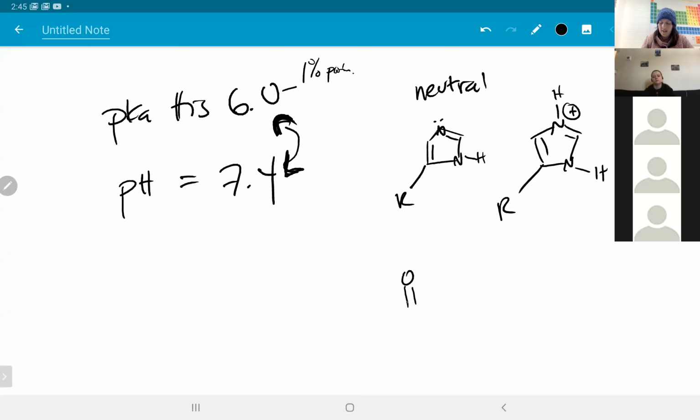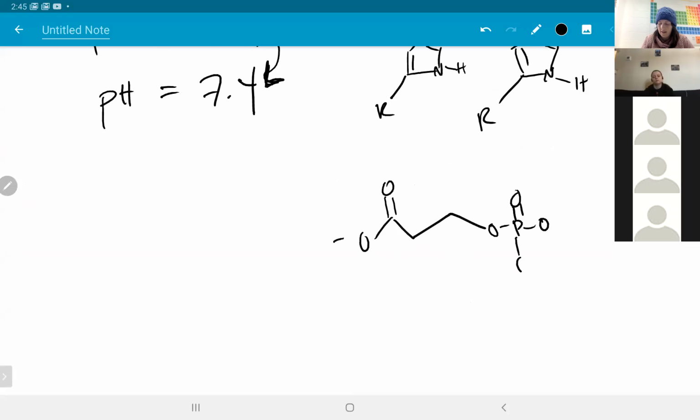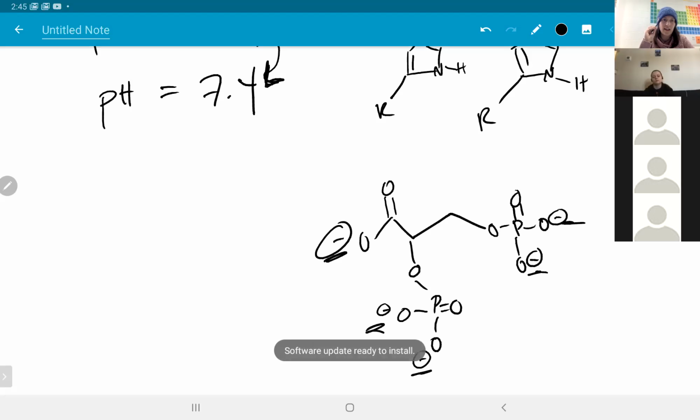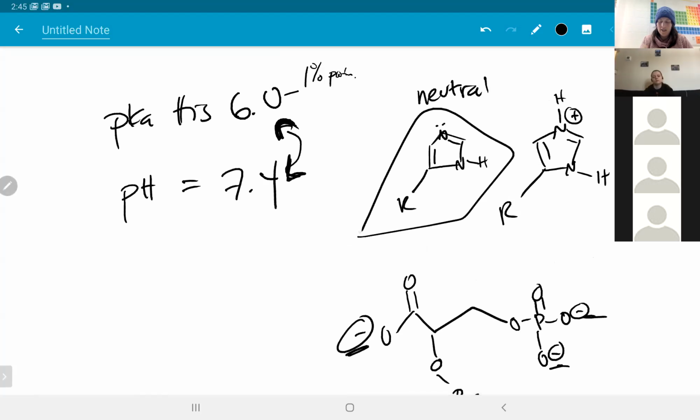And our 2,3-BPG molecule looks like this, negative, negative, O, P, O, negative. I've got 1, 2, 3, 4, 5 negative charges on that molecule. And if that molecule binds hemoglobin, the hemoglobins are going to kick off the oxygen. And that would be good because we want those cells to get that oxygen. But right now, they're not really bound, okay? Why aren't they bound so tightly? Some are, kind of, but they're not really bound because most of those histidines have a neutral charge, right? It would be more favorable, and this 2,3-BPG would bind better and tighter if the histidines were positively charged.